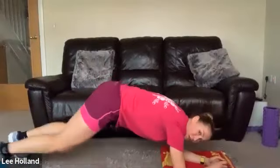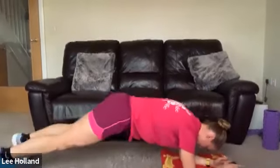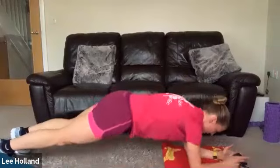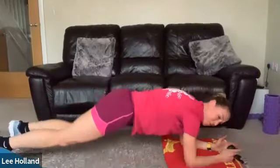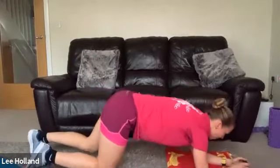Come on. Let's go. Good. Really squeeze that core. Keep going. Remember the legs. You need to lift just a tiny bit. So it's just coming. Make sure we're pointing them toes. It's a slow exercise, okay? Think about that core. Good. There's some really good ones there, guys. Keep going.